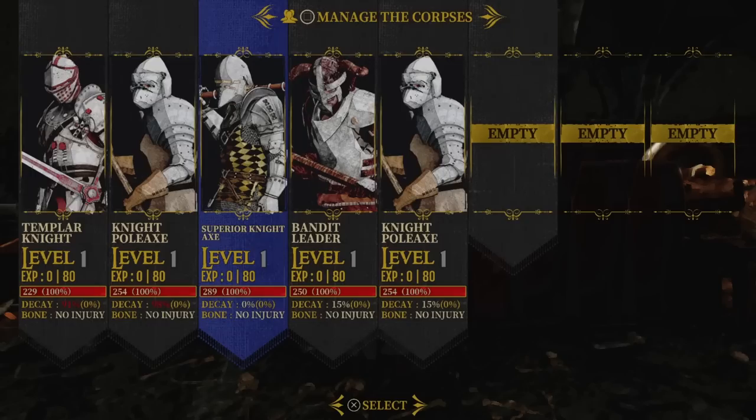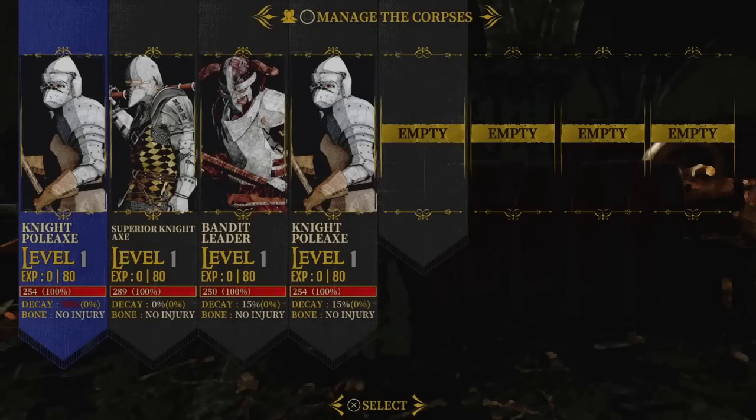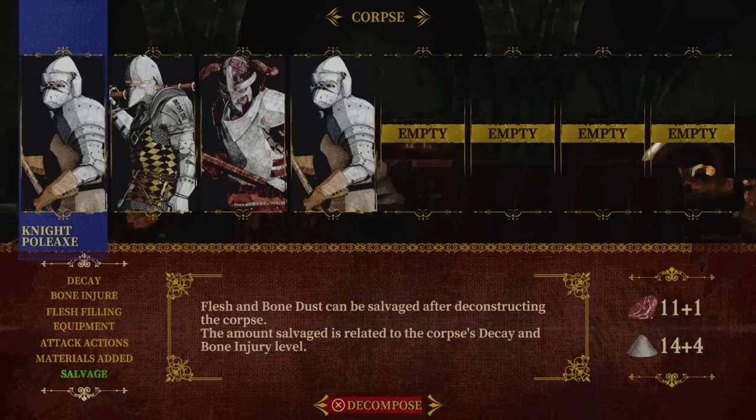That's a depth feature right there. We just read that one. It's so cool seeing him at zero. That's really nice. Means I don't have to go as hard on the juice on this guy. What I'm going to do is actually salvage all these bodies right away. We get some dust and we get one meat from each. But it's mostly the dust. We get four from each of these bodies.